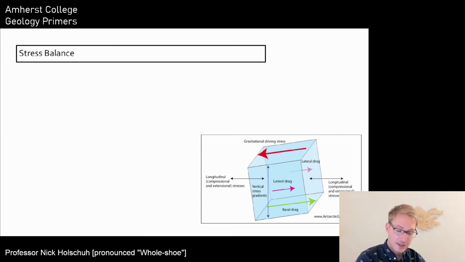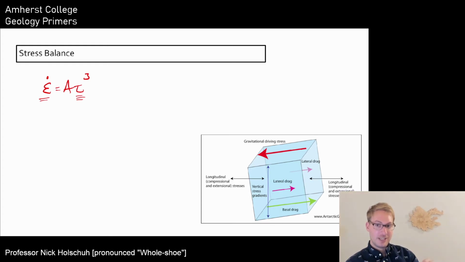Remember, we said that ice behaves like a non-Newtonian fluid. In order to strain it, there has to be an applied stress. That gravitational stress can be balanced by the internal shear stress within the fluid. Because the fluid has some strength, it wants to resist deforming. As you start to deform the system, just like friction, as it starts to move, you have this internal friction that eventually becomes equal and opposite to the driving stress. And so you'll have some associated strain rate that is balancing the driving stress.